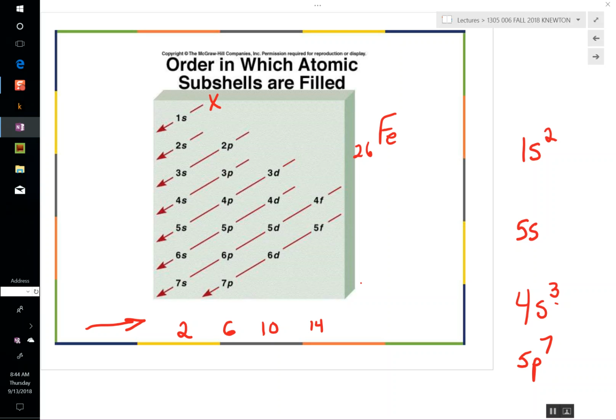Okay, let's take a look at fluorine. Right here. Fluorine has a 1s2. Now I'm going to erase chlorine so I have some room to work. I'm going to use fluorine as an example, and I'll come back over there and use sodium as an example. This is a fluorine atom.